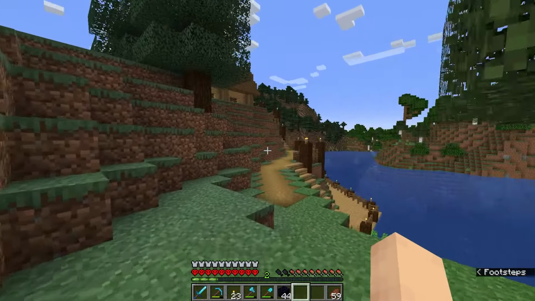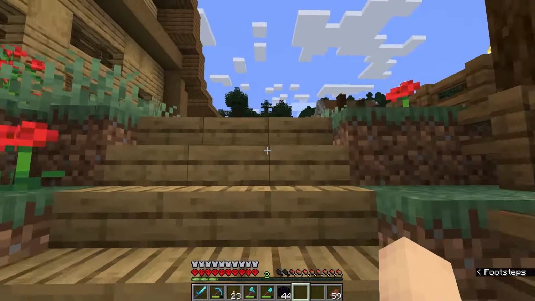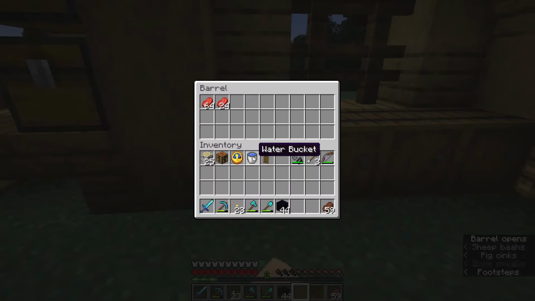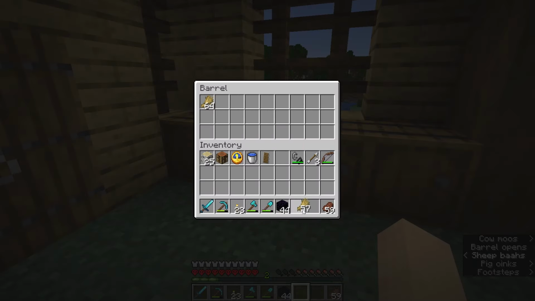It's pretty easy to get a cluttered inventory. So let's go to the barn, and I think I might have some string. Hopefully I have some string. Otherwise, I'm gonna have to hunt some spiders because bundles are going to be super duper helpful. Where is... I don't have any leather. I wasn't expecting that problem.